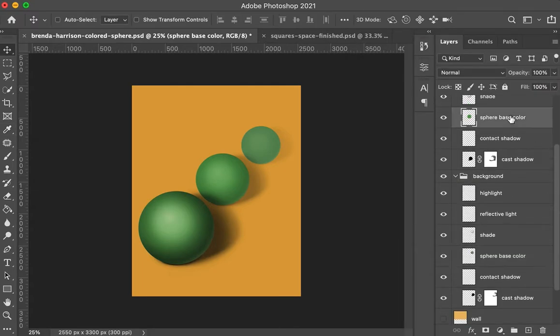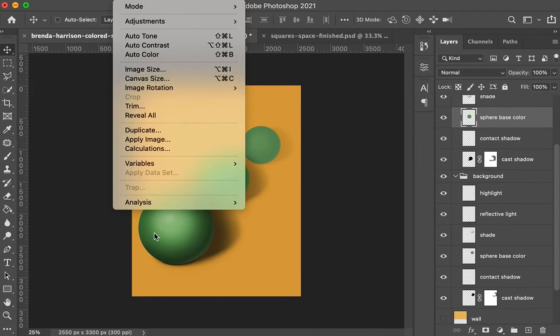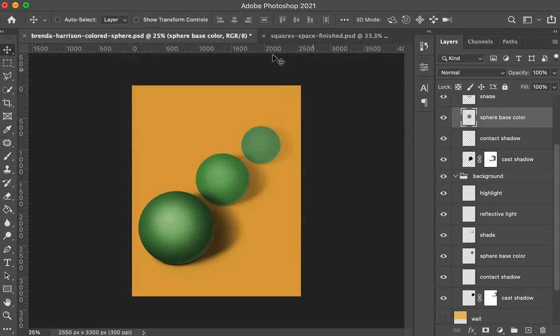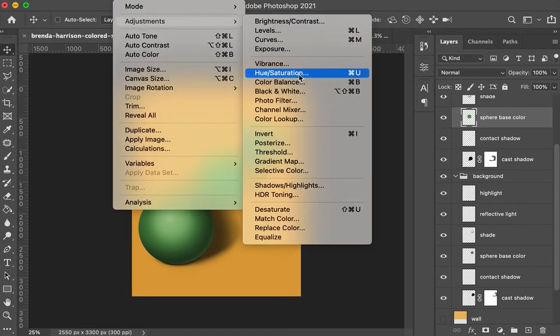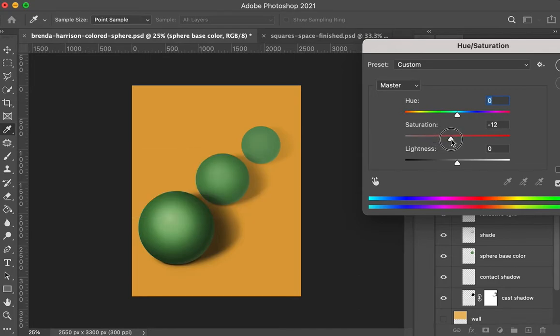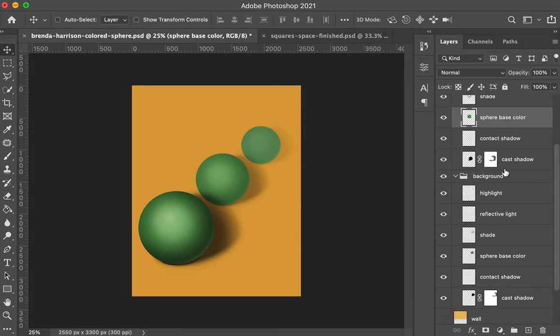And then let's go up to this guy and do the same thing, because we're using this as our base. Like this is our most, and we're kind of going back into space. Adjustments, hue saturation. Learn these shortcut keys. Command U would have got me there really quick. And I'm not going to turn this all the way down to 30 because that would make it the same as the one behind it, but a little bit. So let's try 10. And that definitely gives me a little less color. 11, that's fine. Okay. Good.